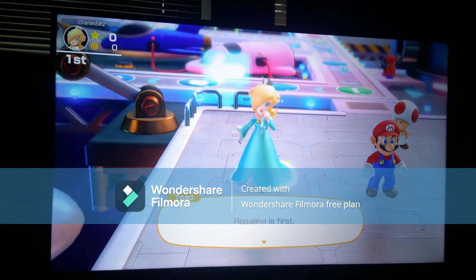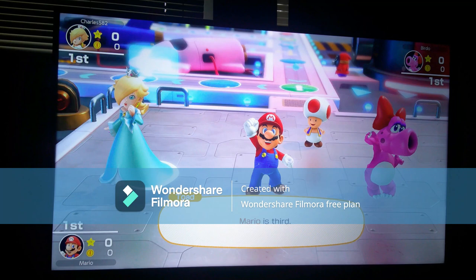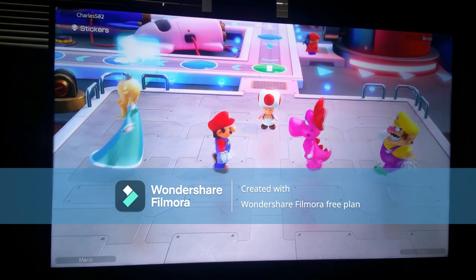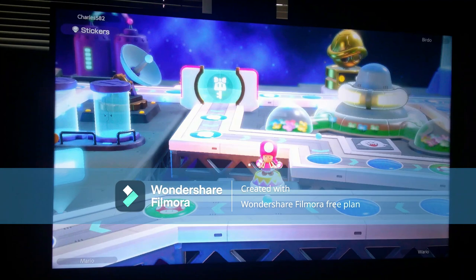Rosalina is first. Birdo is second. Mario is third. Wario is putting up on the other side. Here's some points to get you all started. Alright, now where's the first star?